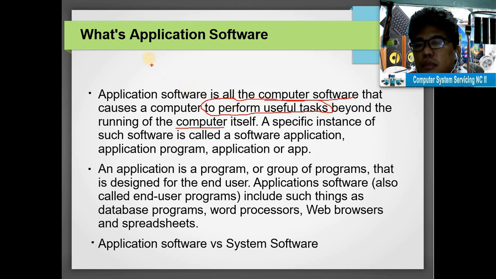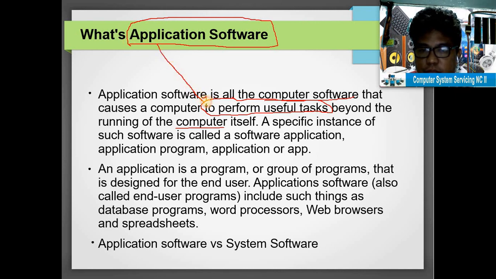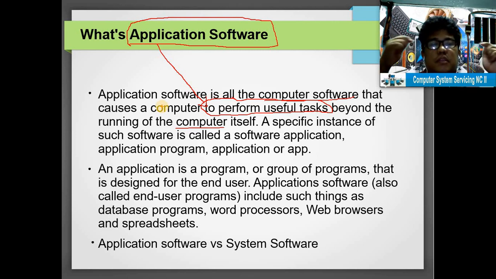Okay? Bakit daw merong application software? Bakit daw merong ganito? Application software. Again, the purpose is to perform useful tasks. Para kanino? Para sa atin, sa tao. Okay? So, application softwares are software sa computer software that is installed inside the computer hardware in order to perform useful tasks. Okay?